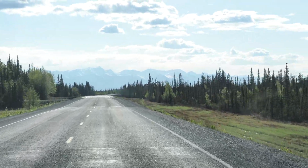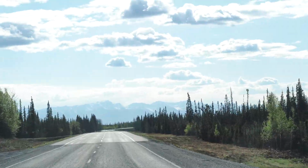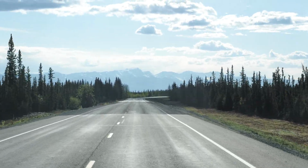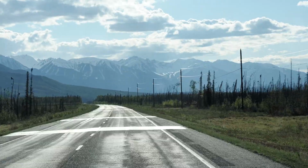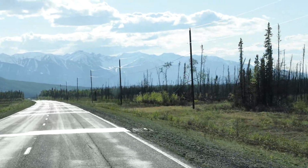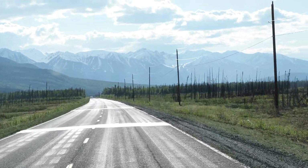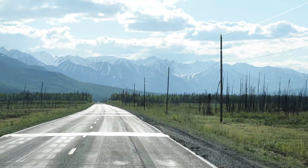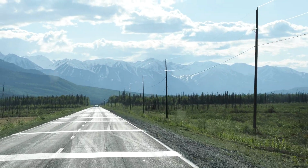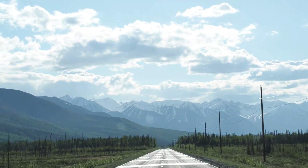And you know what? It's nice to be back in the U.S. I like Canada. I want to go back through Canada. But it's nice to be back, for better or worse, in the good old US of A. Okay, so those are the mighty mountains I was looking at earlier. I'm now in Alaska, and outside of Tok, between Tok and Fairbanks is another 190 miles. I think I'm going to go another 100 miles today, find a place to stay. The cell phone's working. I talked to Jan.